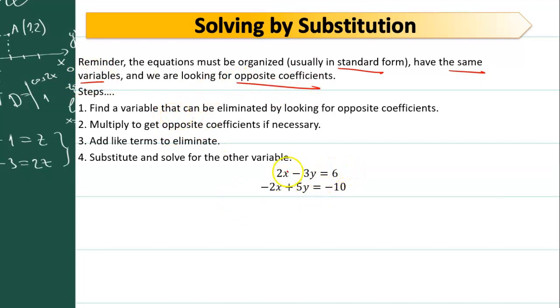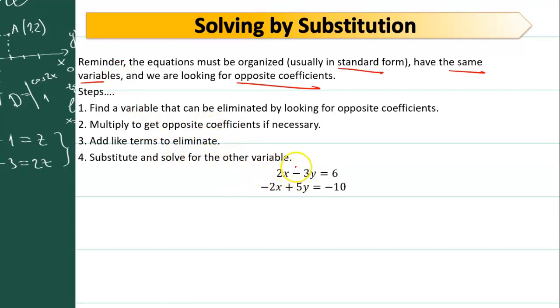Yes, we have two equations. Do we have these in standard form? A number with an x, a number with a y, equal to a number by itself. We don't have to worry about whether a is negative or not. We aren't being asked to write these in standard form. We're asking to solve the system, so I don't worry about that piece. We're going to multiply to get opposite coefficients if necessary.